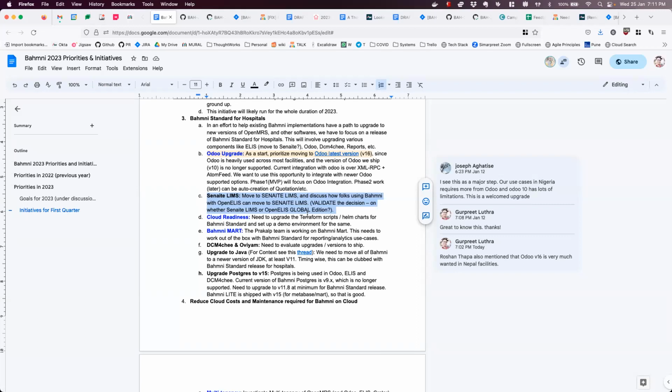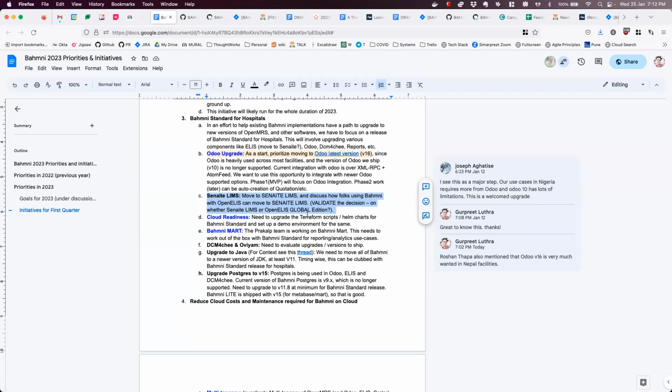Does anyone here have any thoughts on Senate LIMS, Beaker LIMS, their experience versus OpenELIS Global, or any history on why possibly Ozone chose Senate LIMS and not OpenELIS Global? In OpenELIS, there is no option for bacteriology records right now, so we can switch to Senate.